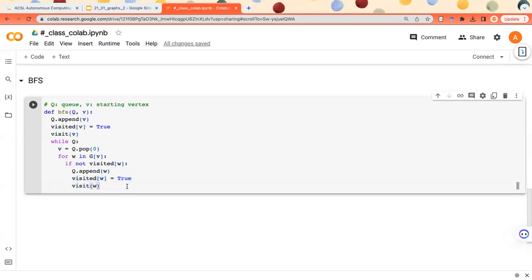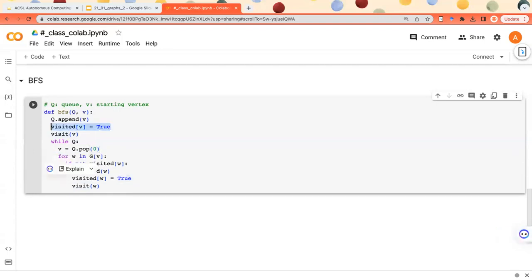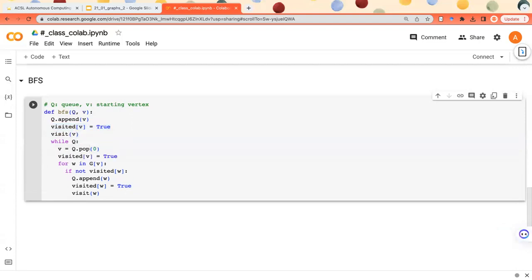You can visit here. It doesn't really matter where you put visit. It's up to you. They are different styles, and you can choose where to put visit. Another thing is you can also mark the visited status here rather than here. So it is up to you where to put visited or visit.